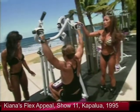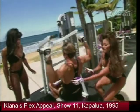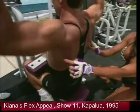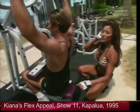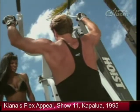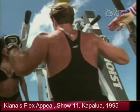Okay, notice here he's using the wide grip. Again, this is working the upper area of the lat right in through here. He's also getting some bicep work, which is warming up his biceps for the bicep curl. Now, when you're training with supersets, make sure and get proper rest in between to give your muscles time to recover.